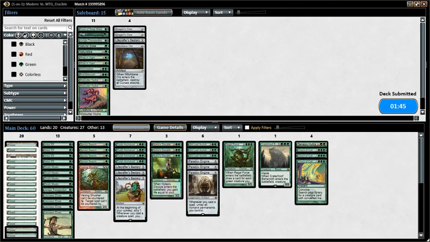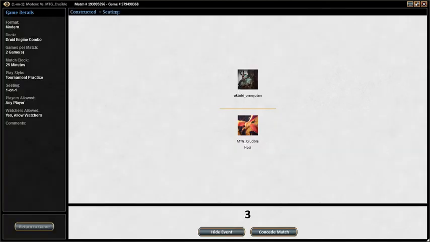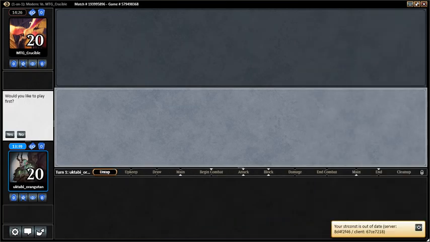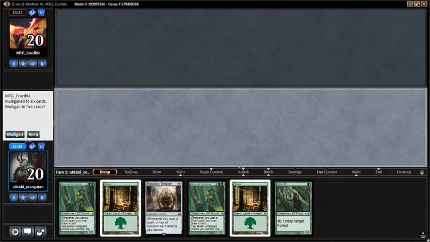We got the combo game 1 through the Mana Leak on a Paradox Engine. That seems to be in the tank about sideboarding. Here we go. We will play first. This we can't keep. This is a pretty bad keep, but I think we have to keep it.